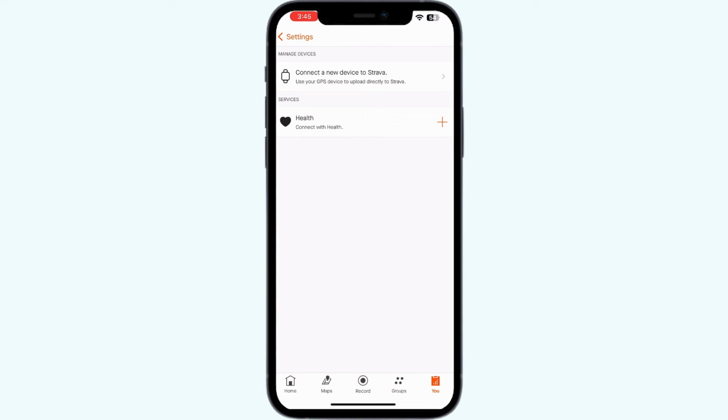If you encounter issues with syncing activities, try editing the activity on Strava without changing anything and then save it again. You can try refreshing the activities page multiple times.